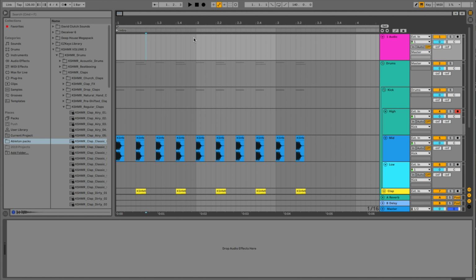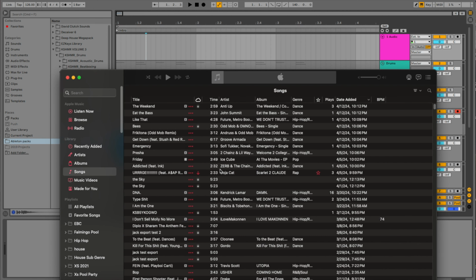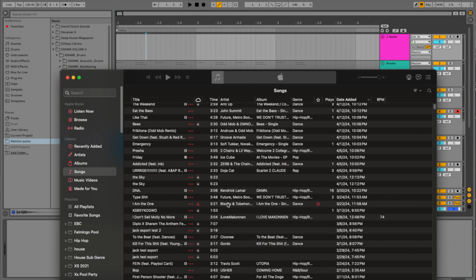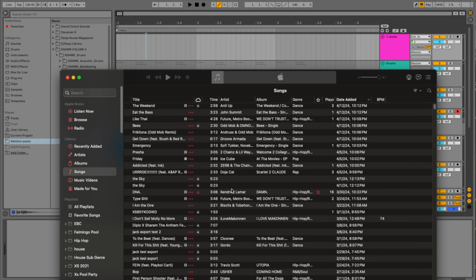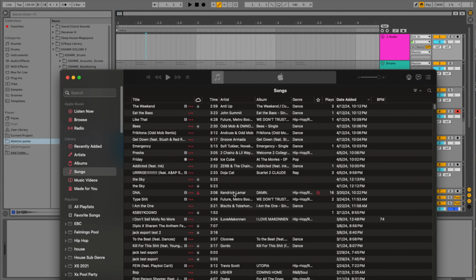And then it always helps to just grab a track that you like, something that you kind of are going for, an A-B track. So let's see, we'll just use, we'll go with this track.